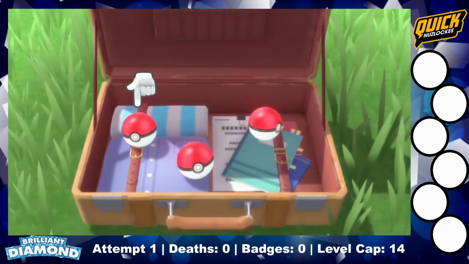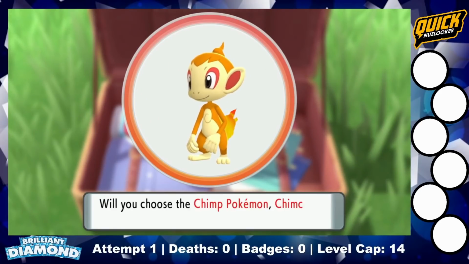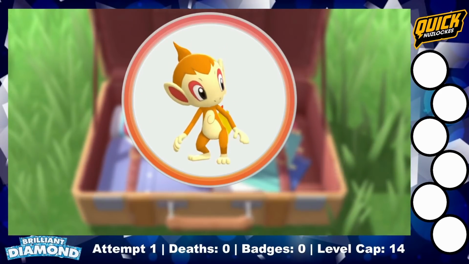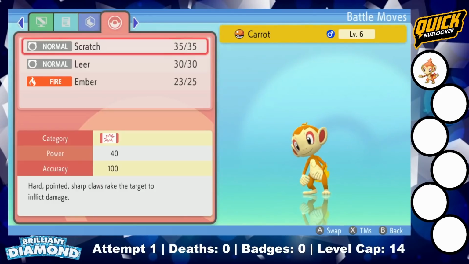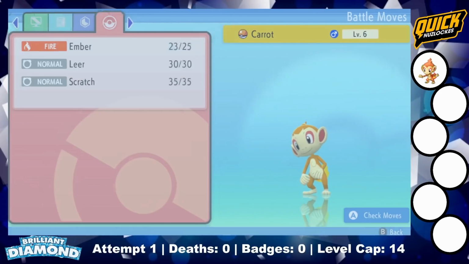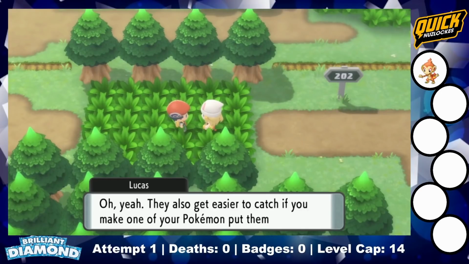Even though I love both Turtwig and Piplup, I decide to go with Chimchar, primarily because there is exactly one other fire Pokémon in this region. I name him Carrot, and a plus speed minus defense nature is great. After Lucas shows me how to catch a Pokémon, the Nuzlocke can officially start.